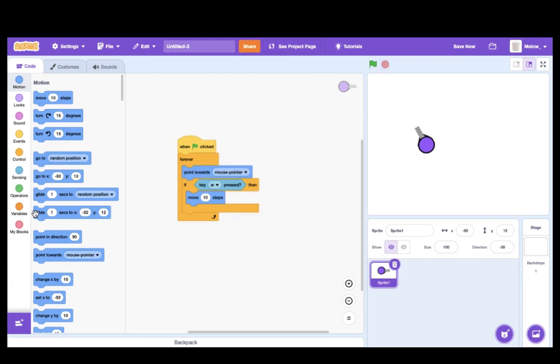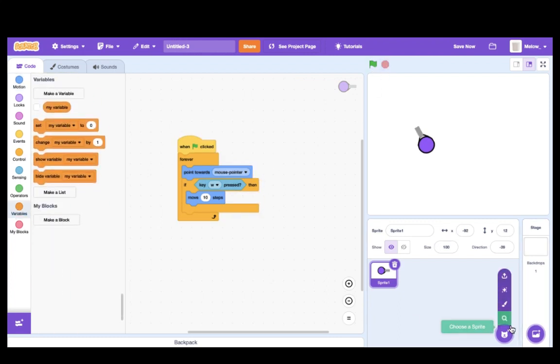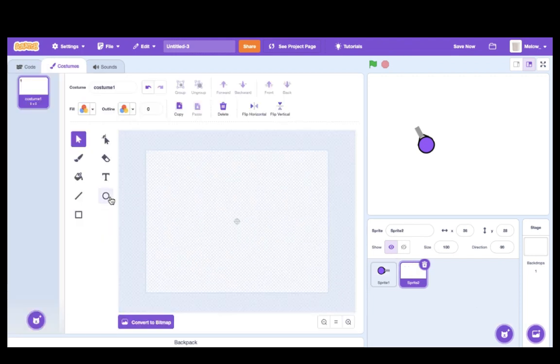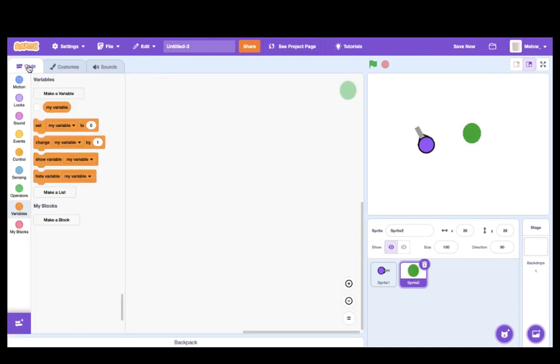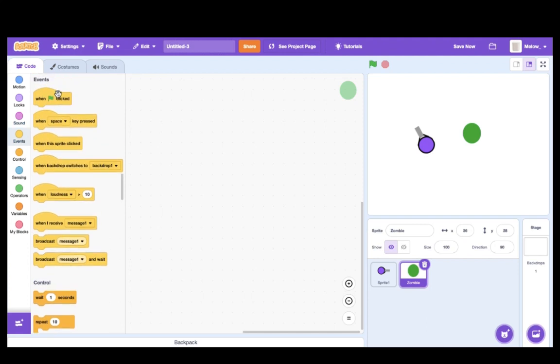Okay, with variables, I'm going to make something like a zombie. I'll make a small zombie. Right here is a zombie.